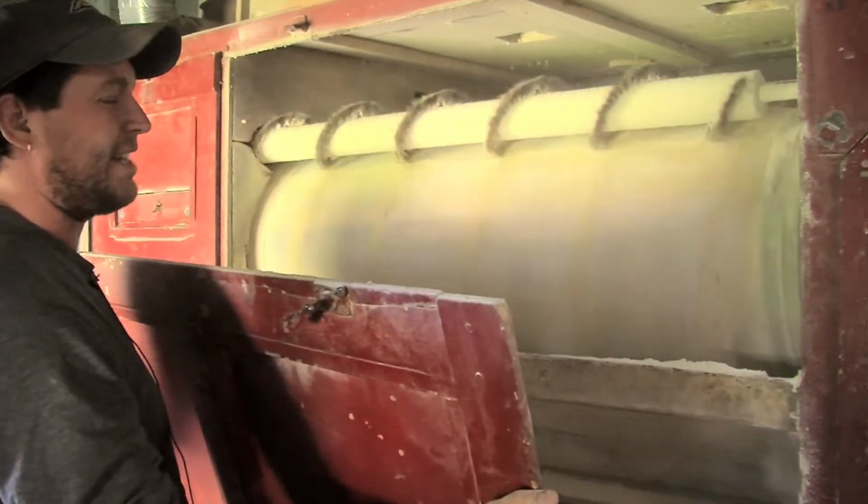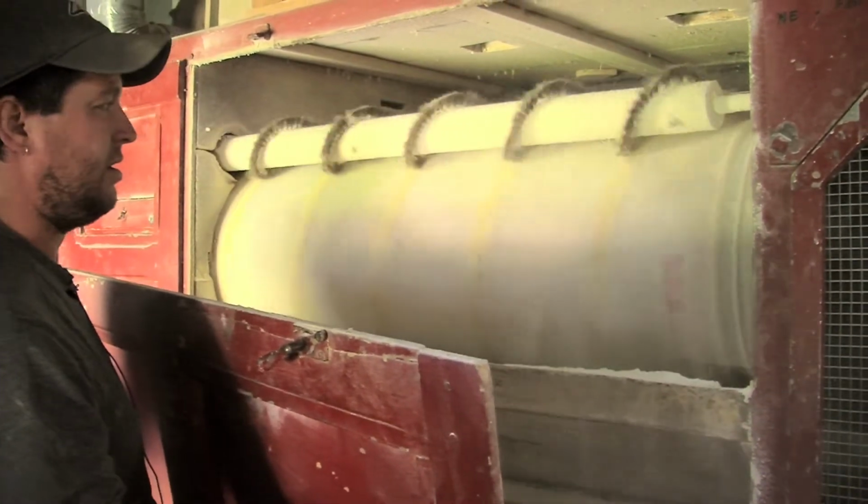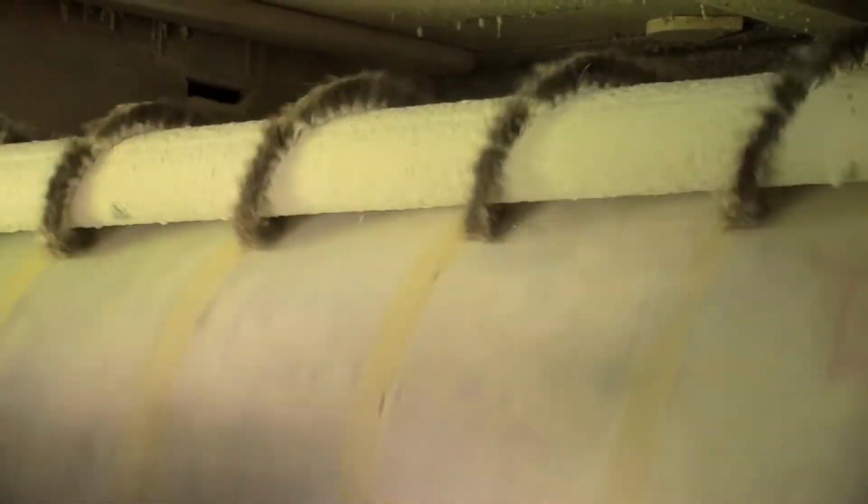Everything's sifted through silks. Most nowadays, the modern mills, they sift it vertically. So our flour's finer and you don't have to sift it. The process is the reason the fineness is the way it is, because of the way it's forced through those silks. When it's coarser flour, it's not as good. You're pushing more of your byproduct into the flour instead of pushing it out the mill feed. So you're getting more of a pure flour.